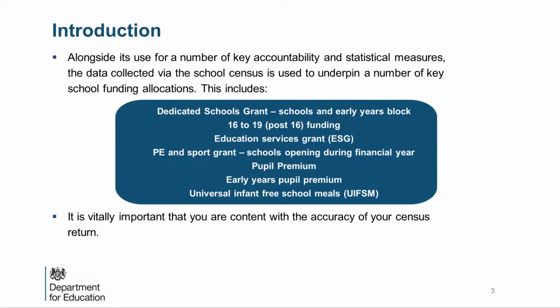The data returned in the school census is used in various funding streams. To allow schools to quality assure their returns, there are a number of reports available. We strongly recommend that these reports are run and checked for accuracy regularly throughout the live collection, as they can highlight errors within your data which can impact on funding calculations. You will not be able to make amendments to your school census data once the database is closed, and no adjustments to funding can be made.